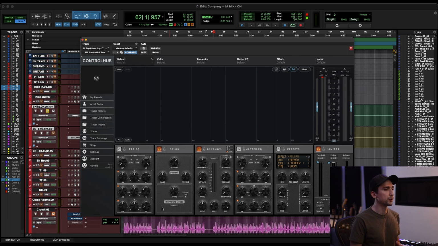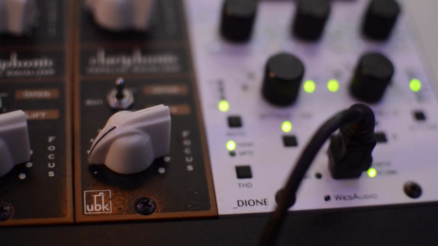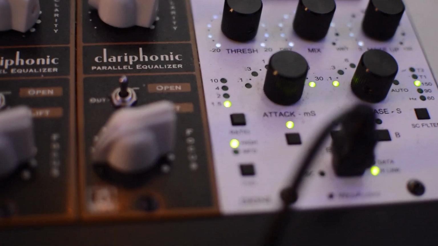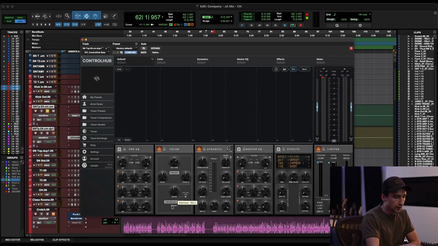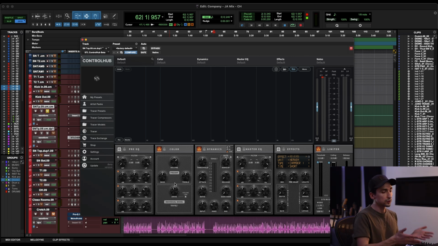Another really cool thing that you can do with this is you could load a different individual model while still having the Distressor compressor trace. So I already went ahead and made an individual model trace of my West Audio Dione, which is like an SSL style compressor. With no compression happening, but the THD set to high, which has a really cool and very interesting character, very different from the Distressor. So you could go in here and I can recall my Dione with high THD. And now you have the color of my Dione as an individual model trace with still the compression character of a Distressor.